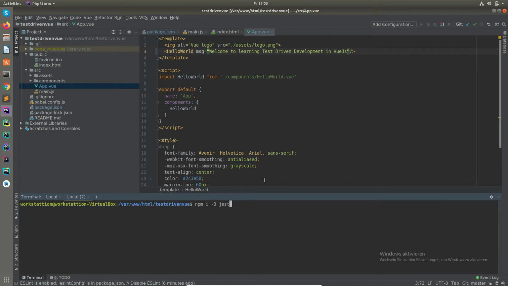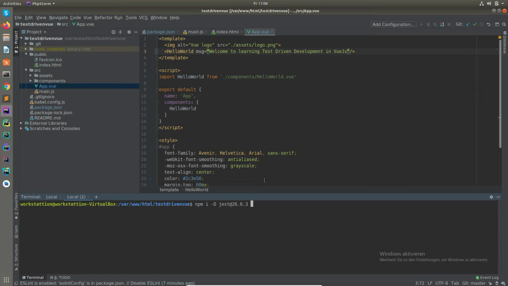I'm going to install a specific version because the latest version doesn't work the way I expect it to behave. 26.6.3.